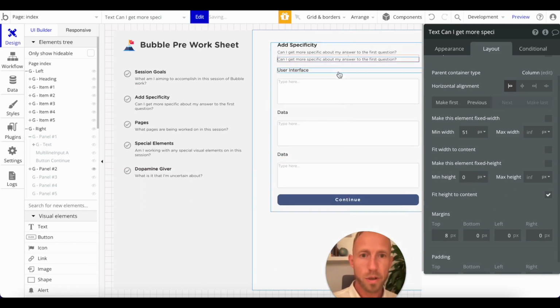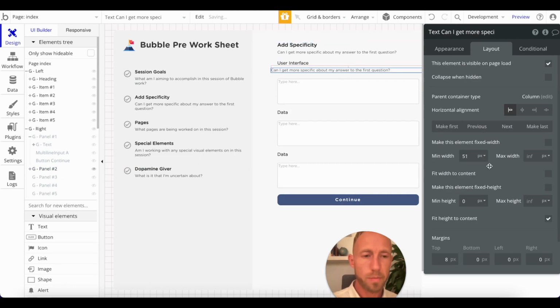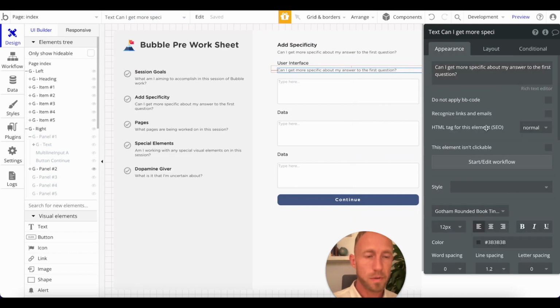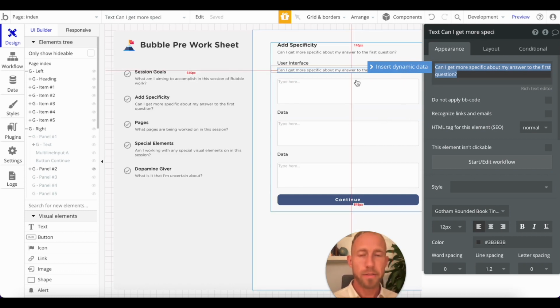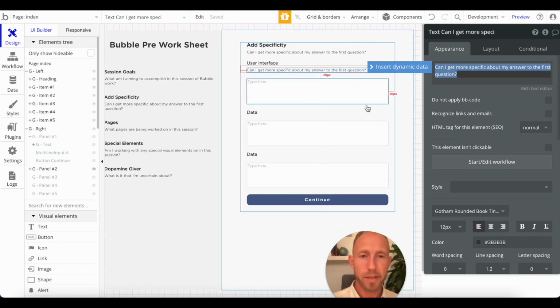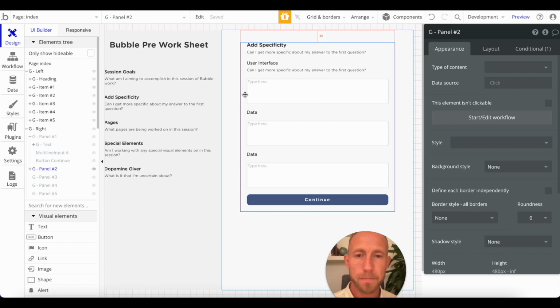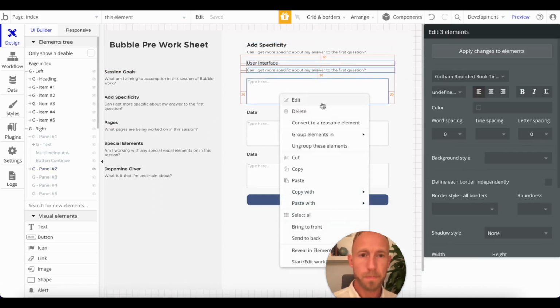Okay, so I'm going to drop this. So I have to decide where I want to put a plus sign. That means we can add more of these. And what I'm going to do is I'm going to put these all into a group, a column group.